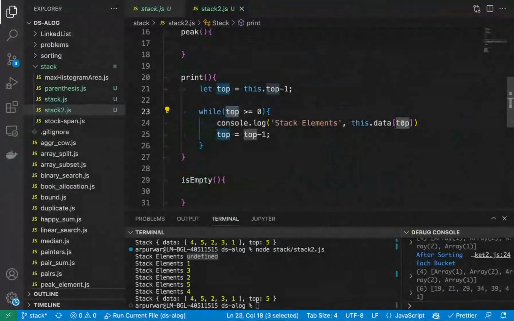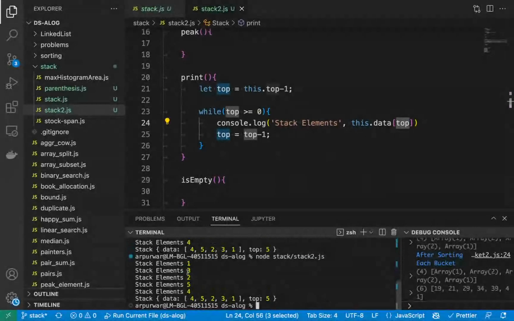Now what we did, we printed the fourth element. Then we reduced it. Now 3 will come. 3 is greater than 0. Yes. 2 is greater than 0. 1 is greater than 0. 0 is 0. Yes. Then we did minus 1. And then in minus 1, while loop will stop. And then we will get 1, 2, 3, 4, 5. You see? 1, 2, 3, 4, 5.